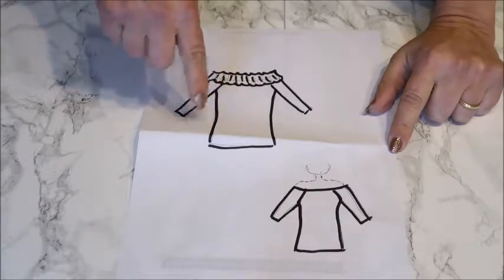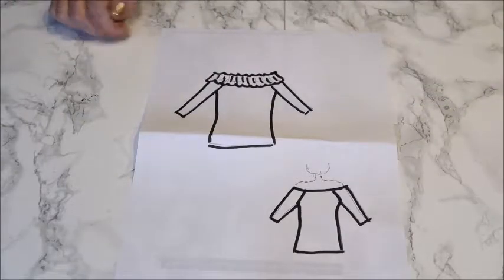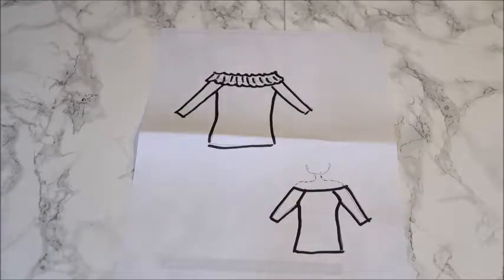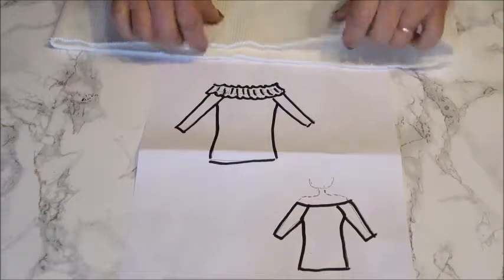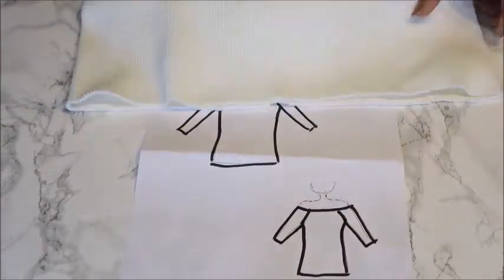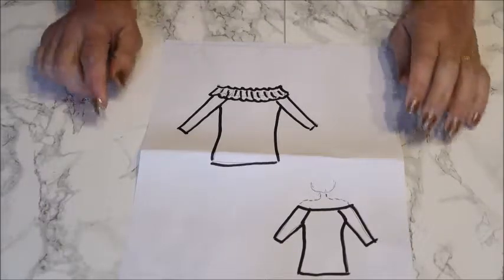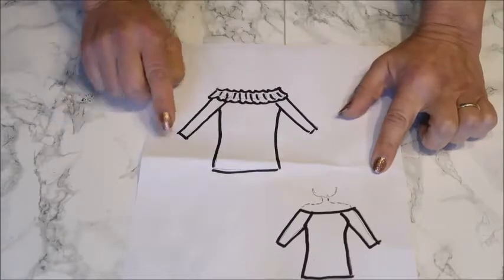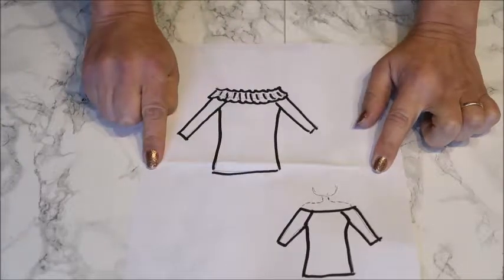It has rather small sleeves. I don't think I will use what we call 'board fabric' — it's knit in lines, and because it's rather stiff, you use it at the bottom of your top or on the sleeves as cuffs. But because my fabric is rather thin, I don't think it looks nice with that stiff fabric on the end, so I'll just hem the sleeves and the top with a normal hem.